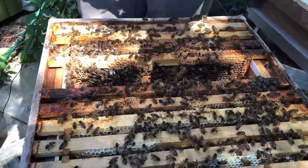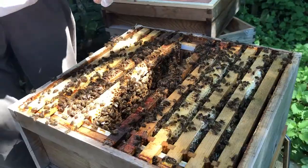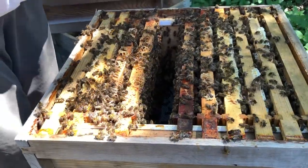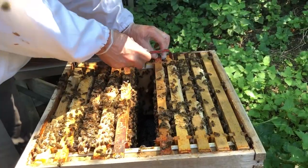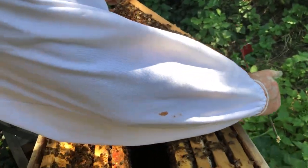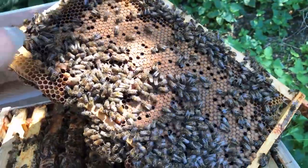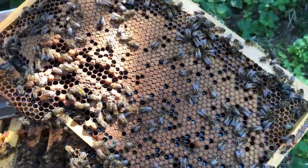Moving on to the next one. At this stage I'm going to ask Carol to move around to this side because she's actually standing in front of the hive and the bees are queuing up behind her trying to get in — causing a bit of a traffic jam. She's around the side now, and the bees that were queuing up can now get in. Pulling the next frame back nice and gentle — fabulous laying pattern by the queen again. You can see almost every cell has had an egg laid in it. We've got a few male bees, these will become drones, and all the females there.